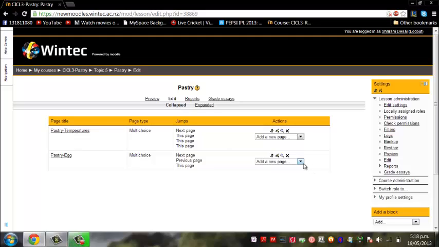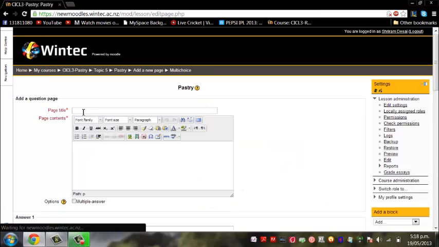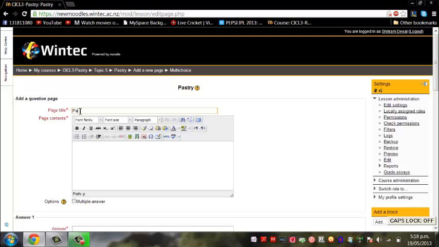You add another third question to this. Just add drop down menu, question, multi choice, add a question page, and your question page again is related to pastry, but this time the subtopic is recipe. You want to know if the student followed the correct recipe.